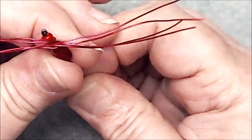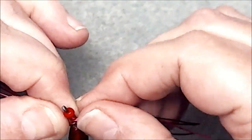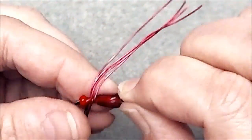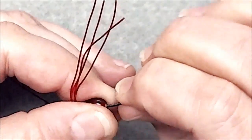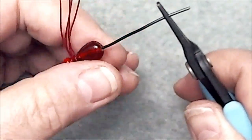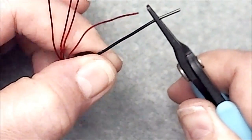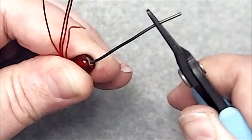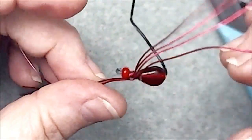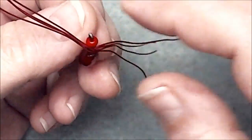And I'm going to push this super tight so it holds these legs in place. And what it does is it gives the spider a little tiny bit of a body. Now I want to push this in, pull this as tight as I can. And if you want, you can grab a hold of your pliers and pull. And the reason I want this to be tight is because I don't want these legs to do this. I want them, when they're like this, to stay a little bit tighter, okay? And then I'm going to take it and bend this wire over the edge of my bead. So these legs now aren't spinning around. Look, it's not a helicopter. I can move them around if I want to, but it's not a helicopter.